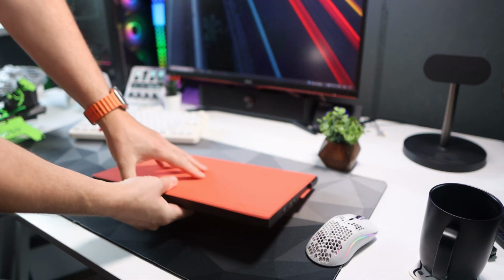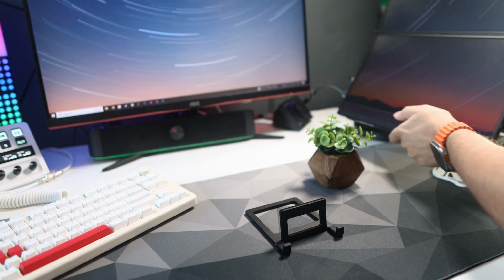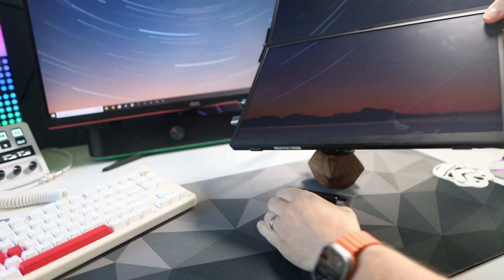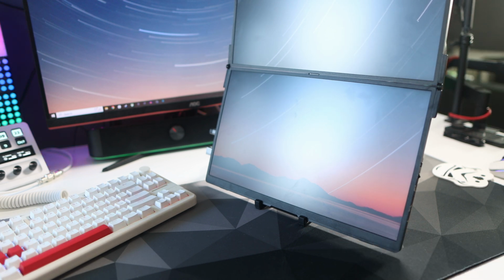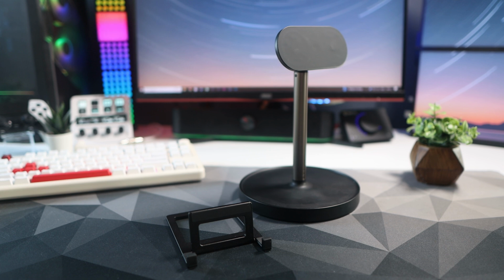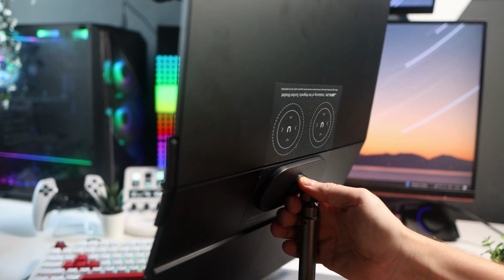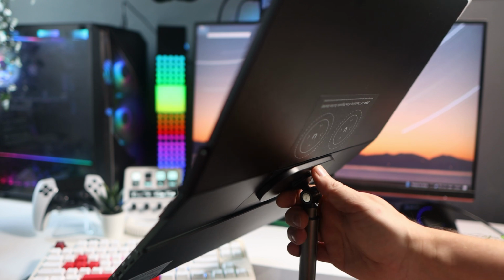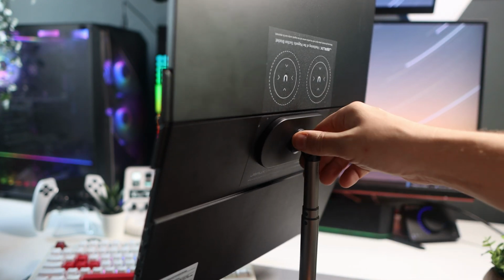Now, let's talk about back inside onto the desk, and let's talk about mounting. As I said in the unboxing, you get a small stand with it, which is okay, but I'd suggest getting a much more sturdy one to make sure it's stable. I got the snap stand and feel this, or maybe the other ones they sell, is a wise move. The snap stand uses magnets to hold the monitor in place with landscape or portrait, and it holds it very well. It does have an adjustable tilt.